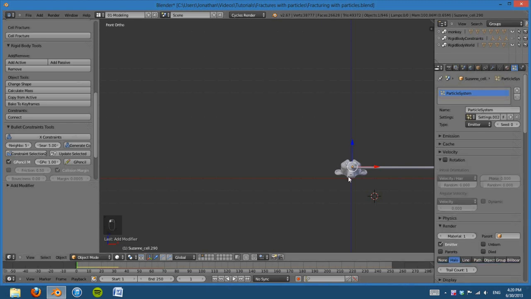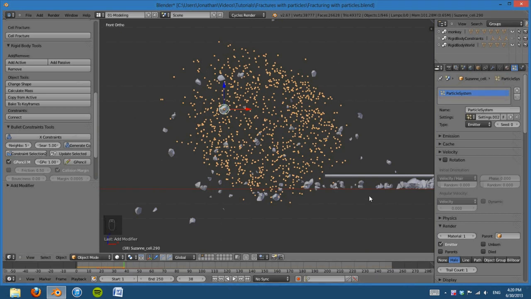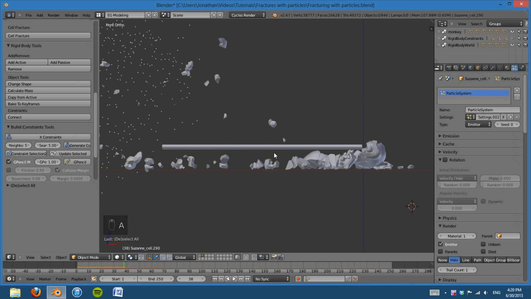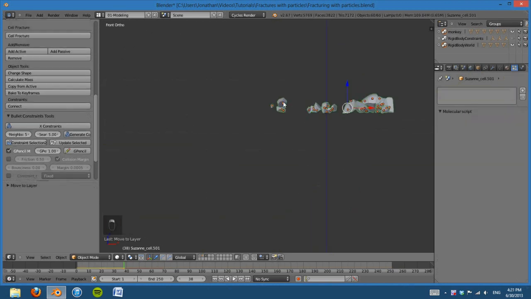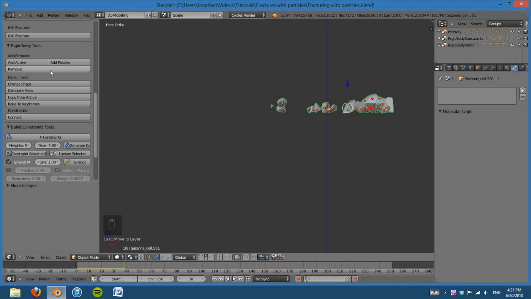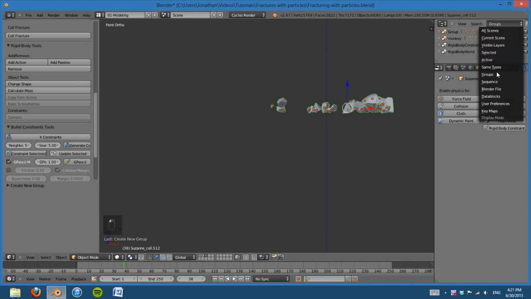Okay, so now that that's good, one of the things we have to do is make each of those individual particles look like it's actually a shard. And there's a really, really simple way to do this. All we have to do is box select some of these shards down here, deselect the plane, we don't want that, Shift D to duplicate them, move them to another layer by pressing M, and in this layer we're going to select one of them to make them the active object so that we can remove them from the rigid bodies. So now they are no longer dynamic, and we can select all of them, press Control G to make a new group, and you can see that in group view up here.